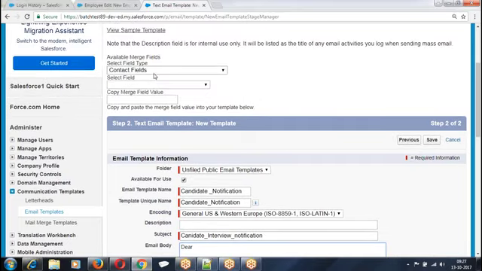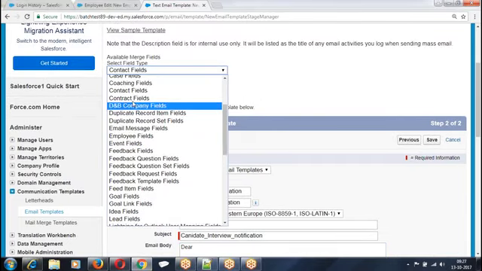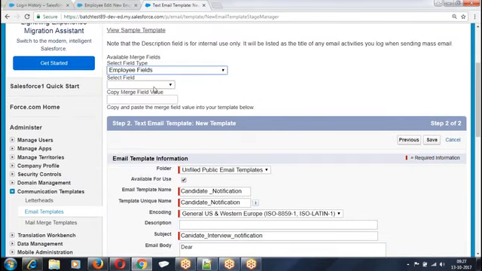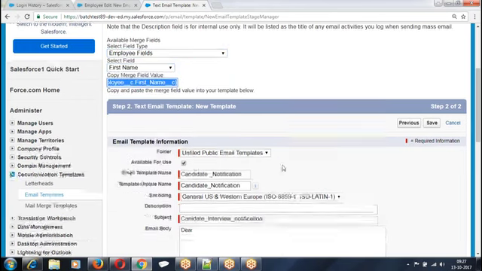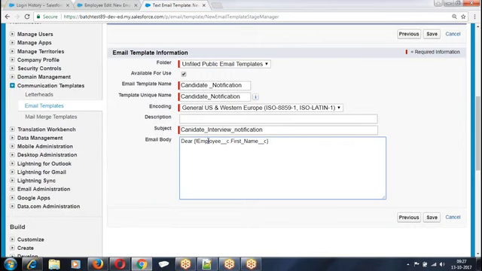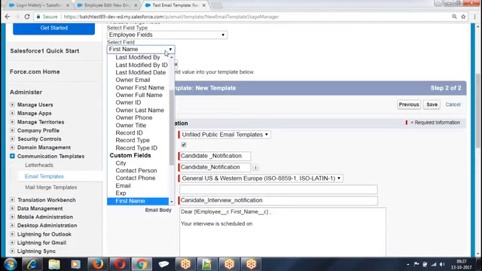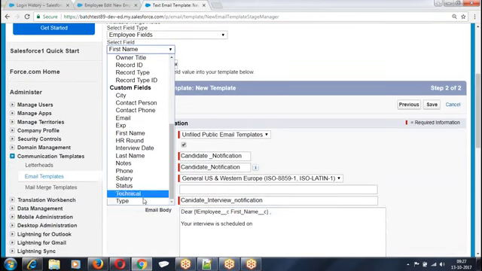So who is the concerned person? Employee. The employee we have, first name. What are these fields called? Merge fields. Scheduled on, what is the field I give? Some date I give. Where is the date?